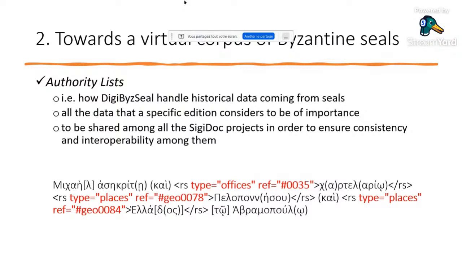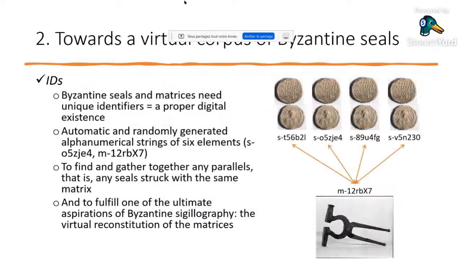These authority lists are XML files holding all the important data coming from our seals: dignities, offices, place names, personal names, etc. All the data a project considers as important will be integrated into common and shared authority lists, shared among all the projects using Sigillog and the digital infrastructure about to be created by the project DigiByzSeal.